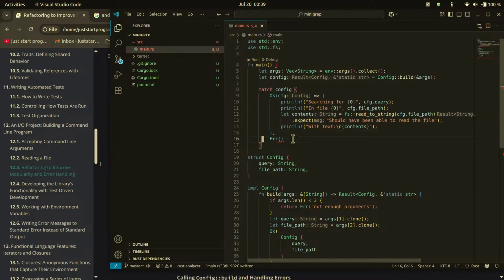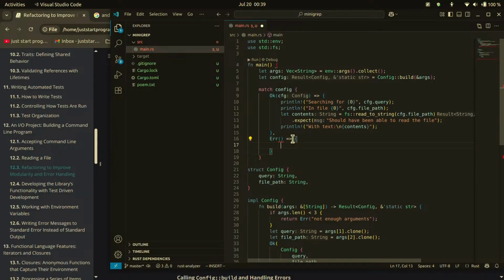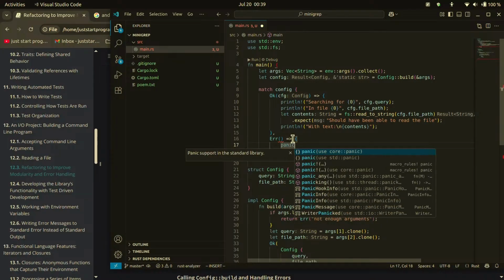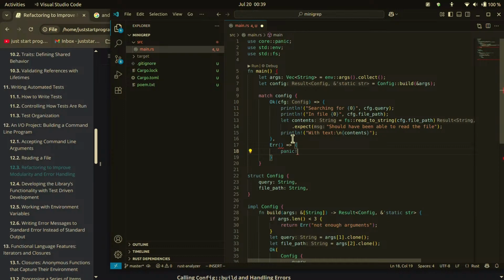Then here, in error, you can put like this. Panic. Not enough arguments. Okay, what's the error here?